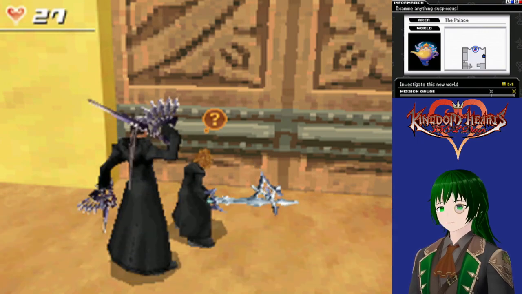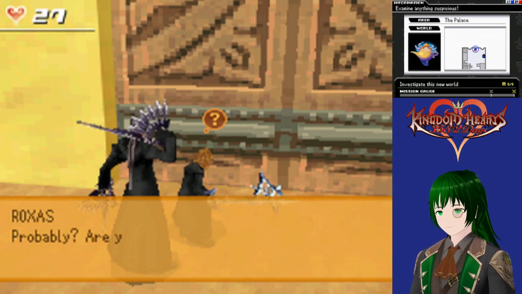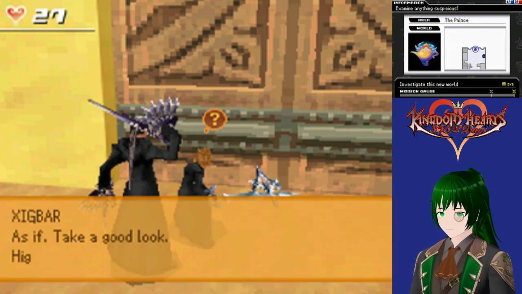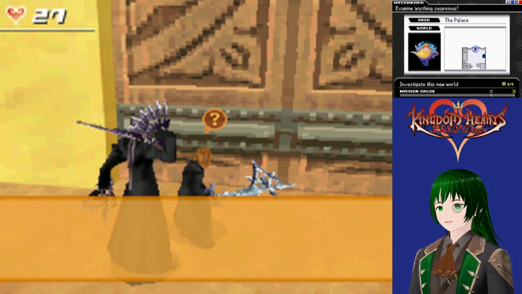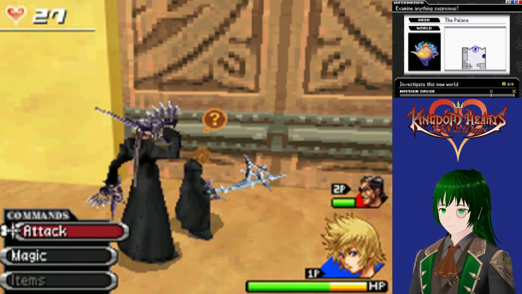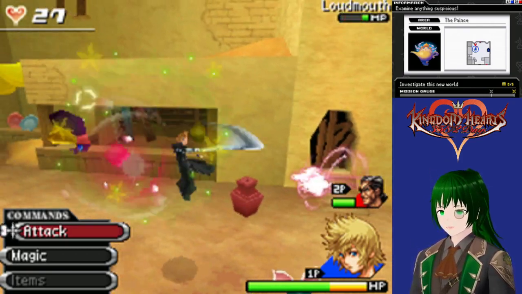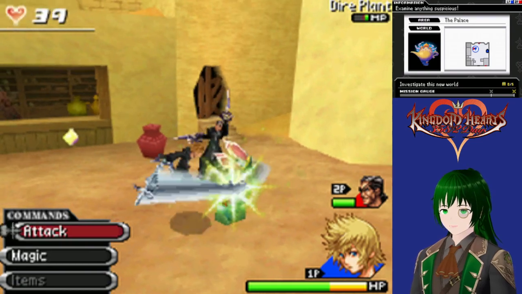Big door. Probably leads to the Royal Palace. Probably? Are you just guessing? As if. Take a look. The walls, the ornamental carvings. The structure's different from the rest of the city. True enough.